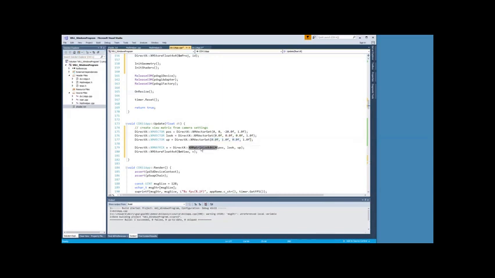And then I call this function that gives me a look-at view transformation using a left-handed coordinate system, and I give it the position, the look, and the up direction, and this gets us the view transformation.